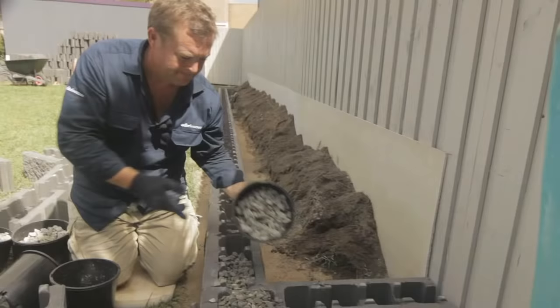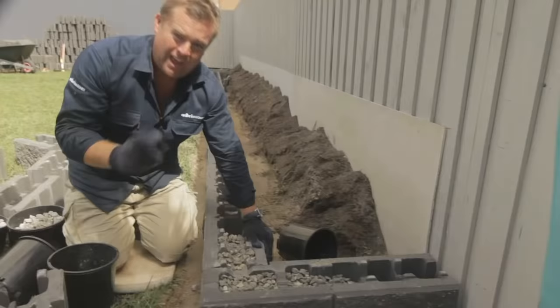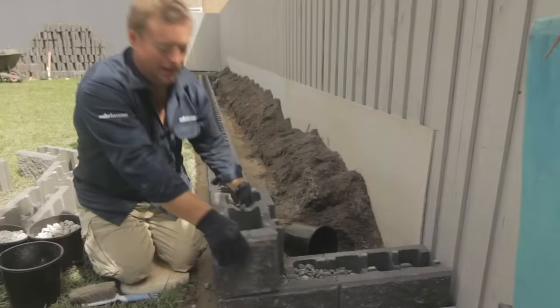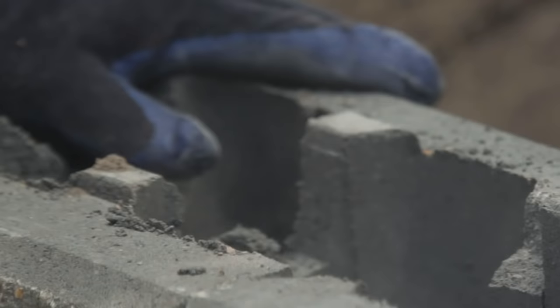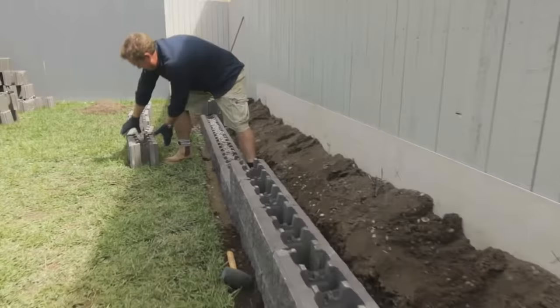For extra strength, you backfill each course with a free draining aggregate — this is just blue metal, but builder's rubble works just as well as long as it's fine. Now for the second corner, there is one tip and one trick. If you put the left hand block on top of that right hand block, it looks good, but it wobbles. The reason why is because the standard block has eight lugs, and the first two hit the base of your corners. So what you need to do is grab a chisel or a hammer, knock those two lugs off, and your left sits on top of your right perfectly.